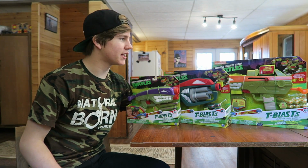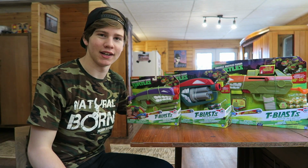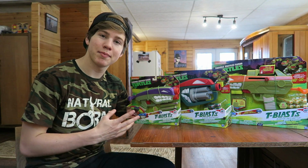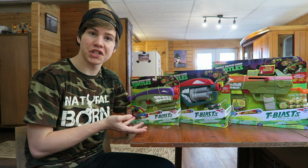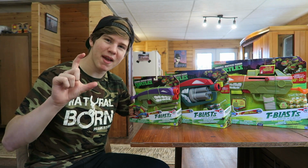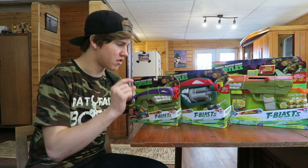Today, we are going to be taking a look at the new Teenage Mutant Ninja Turtle T-Blast guns. These are 3 new blasters brought to you by Spin Master Toys, and they are Ninja Turtles themed foam blasters. They all look very cool and shoot big mega style looking darts, and that's the thing that really sold me on it, is the darts.